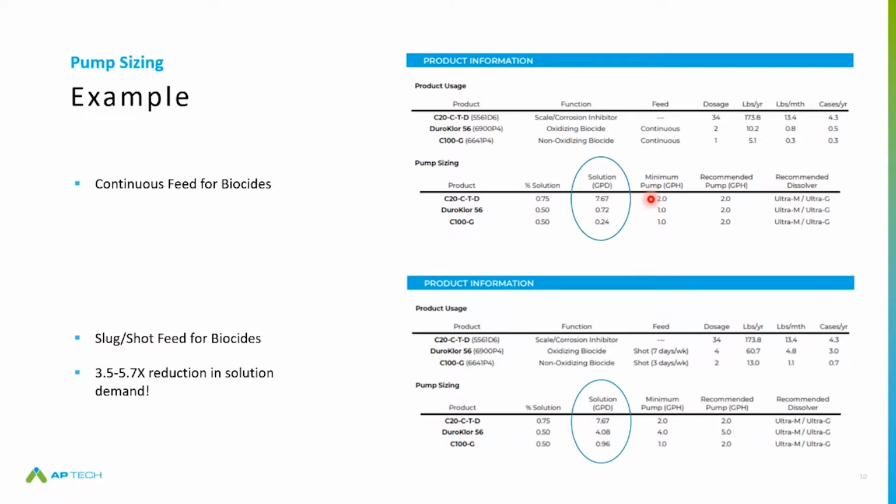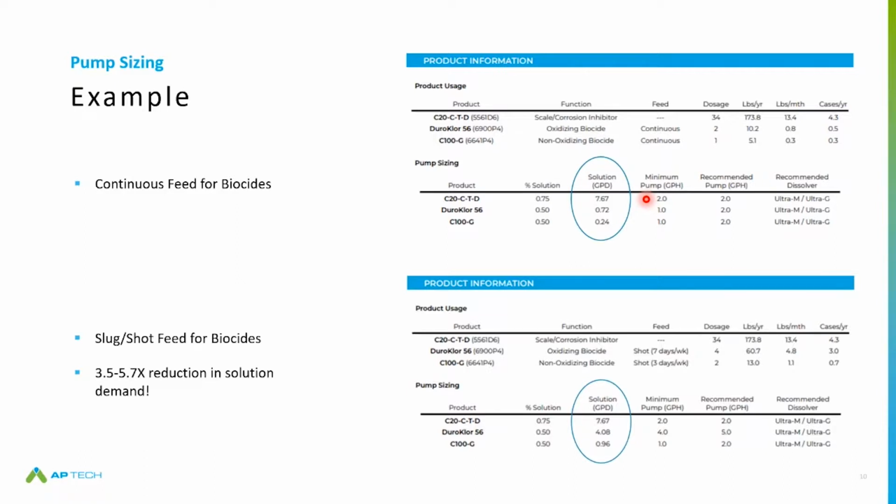Typically, we're going to specify a little bit bigger pump because, in my opinion, it's going to be cheaper to get a slightly bigger pump out the gate versus down the line as your customer grows, because we all want growth. As your customer grows and cooling demands increase, if you already taxed your 12 gallon per day pump, then you got to buy a new pump, and now you have bought 2 pumps. So it's better to buy the bigger pump, and also it goes back to the duty cycle.